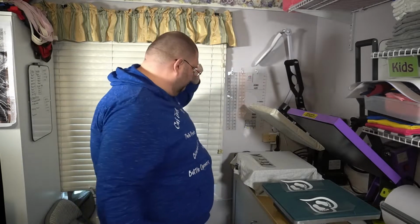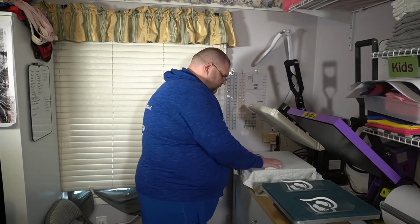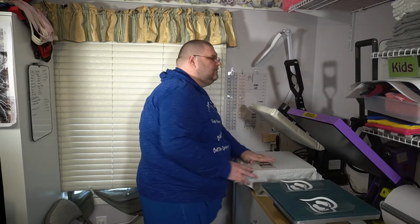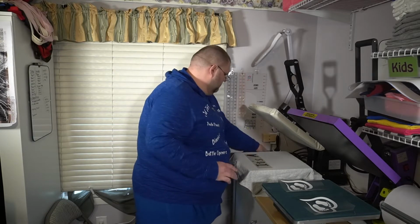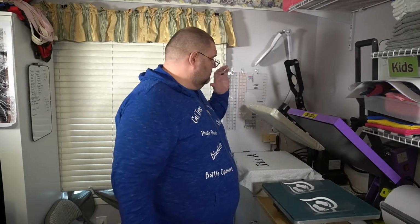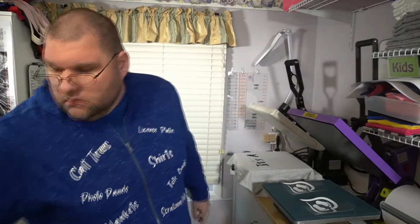So I went ahead and dropped the temperature down on my press. Hit this with the cooling block real fast. Again, get that down just out of the dryer feel. That's there. That way we're peeling warm. So while our press is getting down to temperature, it's got to drop a few degrees. We'll go ahead and show you the roll.